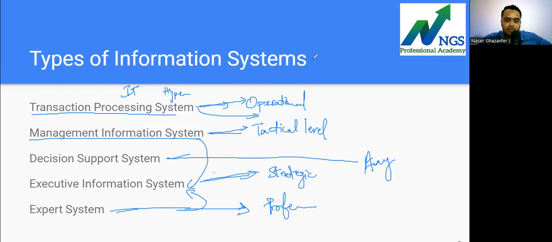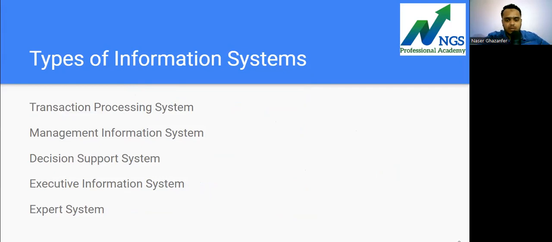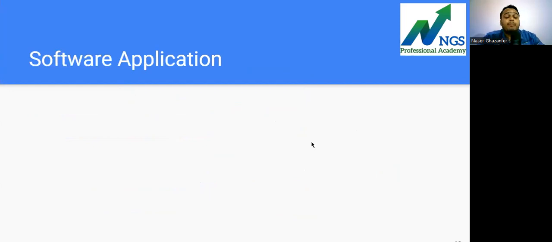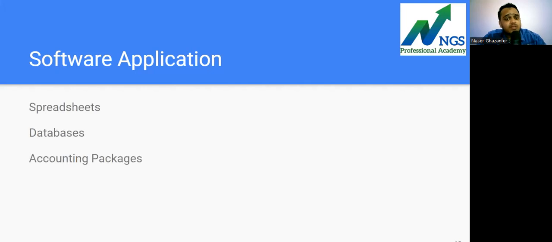All right. So let's move forward here. Coming up next are the software applications which are available, which you can use in business. These are literally the basics: spreadsheets, databases, accounting packages. Spreadsheets are also called Excel sheets. Microsoft Excel is a spreadsheet. Believe me, to be more frank, I've seen this at many places: though companies invest a lot in getting ERPs, like SAP, Oracle, and Microsoft D365, and many more like these, they invest hugely in getting all these softwares, but still they use Excel and spreadsheets. And they cannot avoid it.